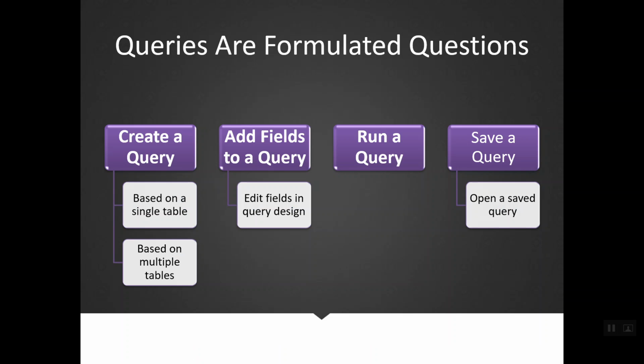So we're talking about queries. Queries are questions, formulated questions. All right. So we create a query. A query can be based on a single table, or it can be based on multiple tables. We can add fields to the query, any number of fields. Then we execute it, which gives us a result, and then we can save it at the end. All right. So queries are one of these things that's the essence of how we interface with the database.